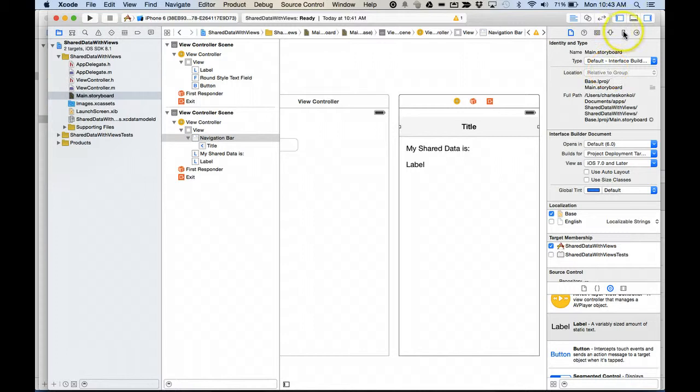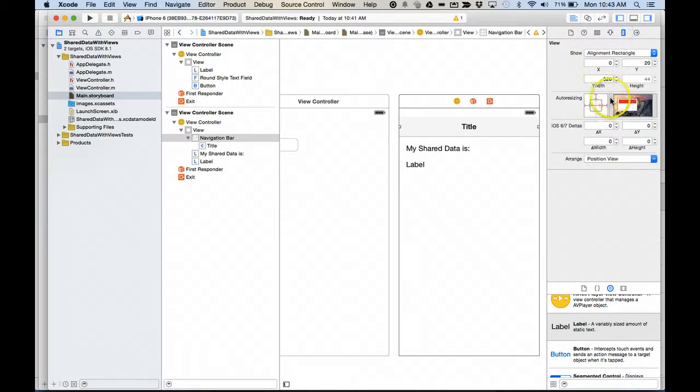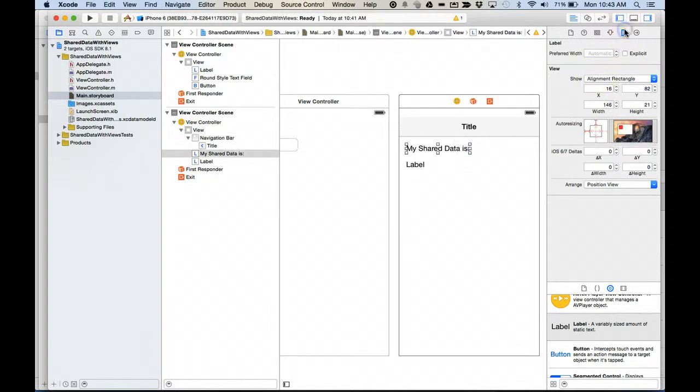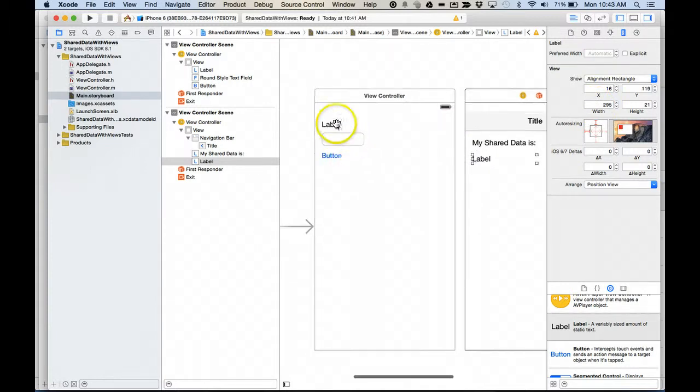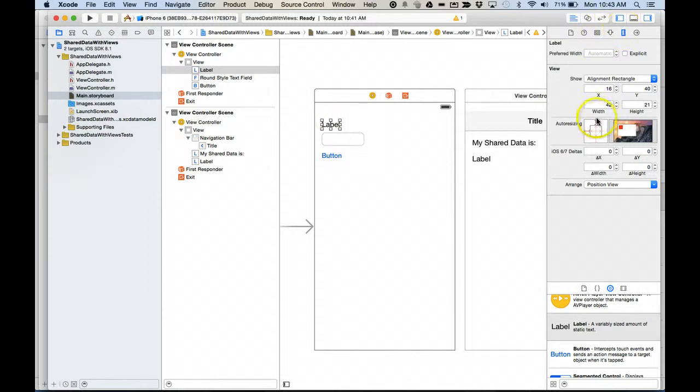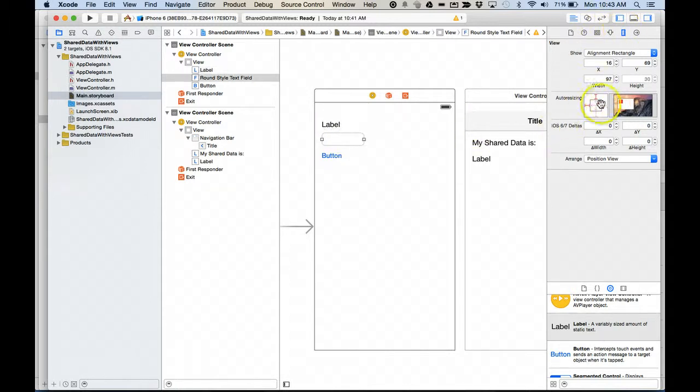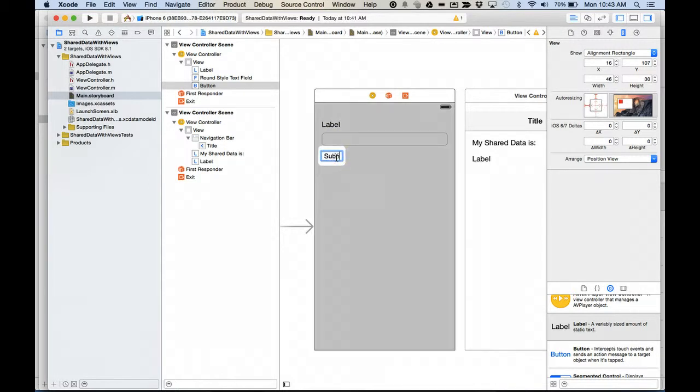And let me go ahead and go to the size inspector. That's good. That's fine. That's fine. Upper left is fine on that one. I want this to actually stretch, so I'm going to add in this. Leave that one as is. I'm going to name this submit.